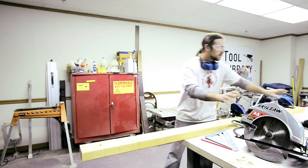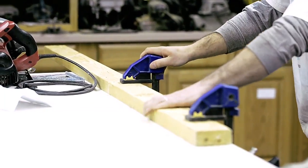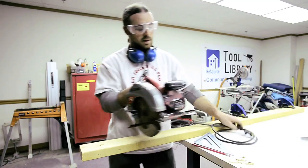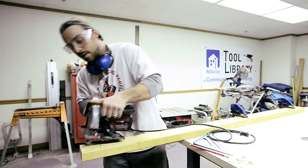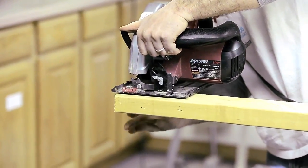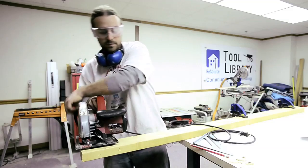Before we begin, we want to make sure that the lumber, the 2x4, is clamped down securely to the table that you're working on. You then want to come over here with your circular saw. This is a side-winding circular saw, by the way. You want to make sure that the depth that you have on your blade is just about a 1/4 inch below the piece of wood that you're going to be cutting.